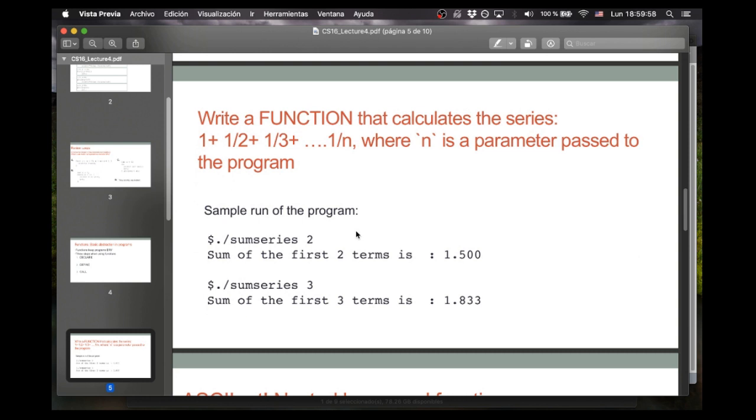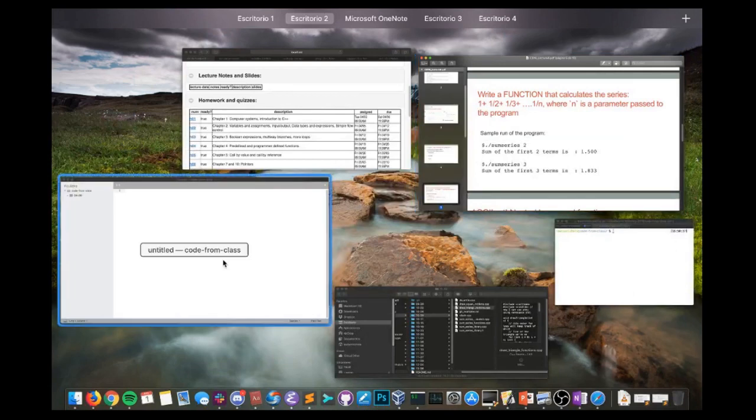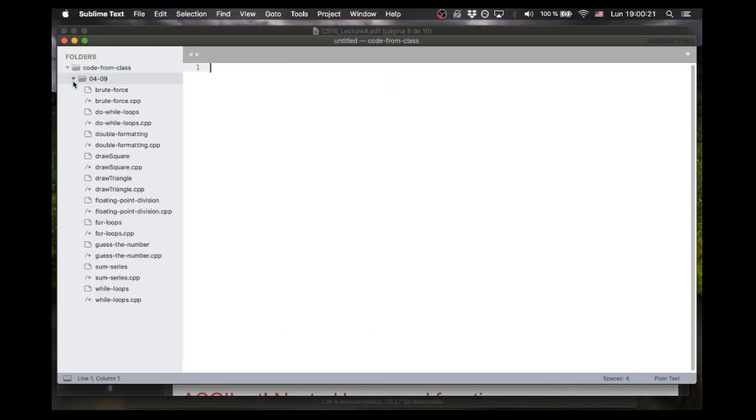All right, so let's look at the example from last time that I actually did for you, but let's go the other way. Let's start from everything in the main function and abstract that out to work with any n, and n would be the parameter of that function. So we're going to calculate the sum of this series using functions, and we're going to go a bit slower this time. All right, so let me copy the stuff from last time, sum series.